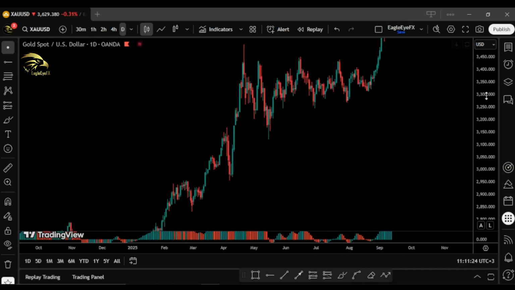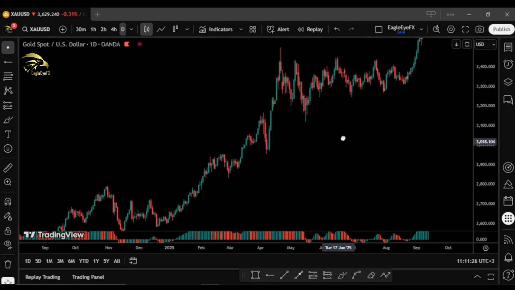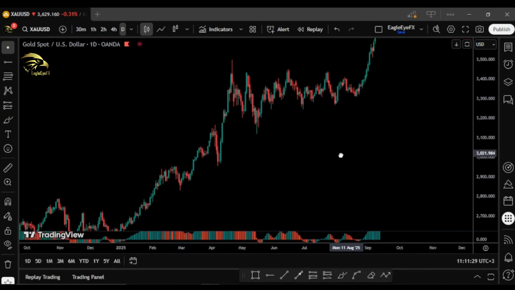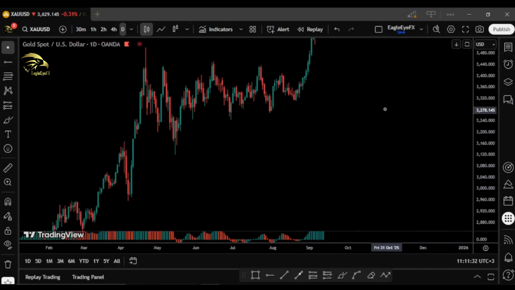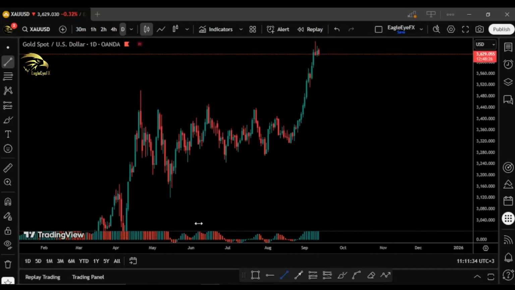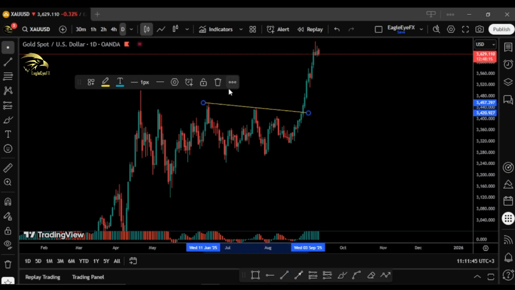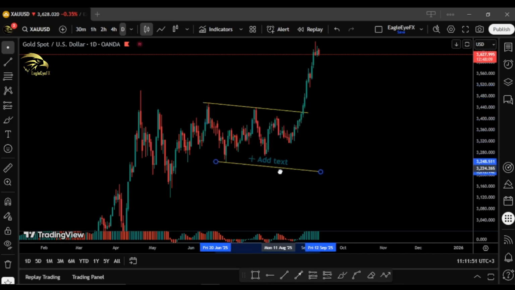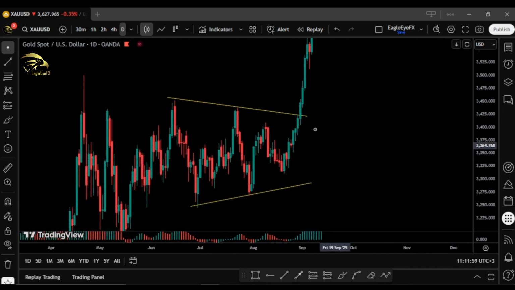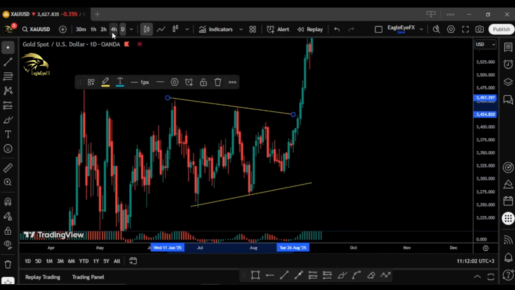So definitely the first thing we want to do is look at the market structure, the market direction. So you can see we are actually on an uptrend, okay? And we had an impulse move. Then we have this bigger correction. Of course, we're expecting this to move to the upside, all right? So definitely I've been looking at this, and I was looking forward to buying this. So you can see this amazing structure over here, right? Beautiful. So now let's go down to the 4-hour time frame.